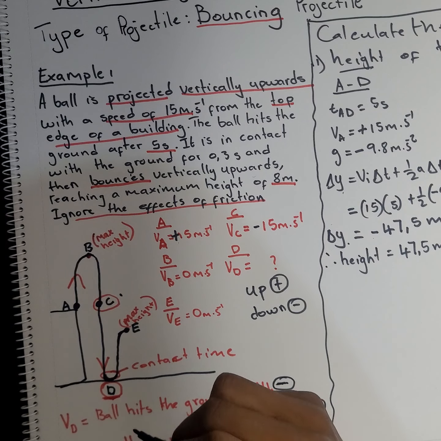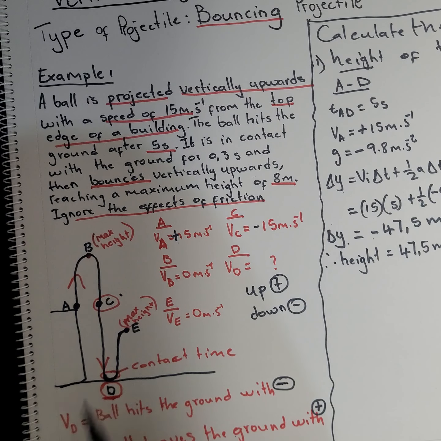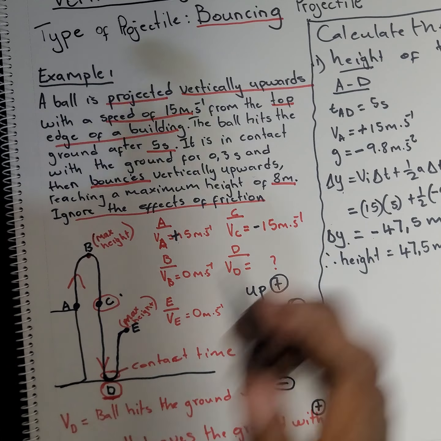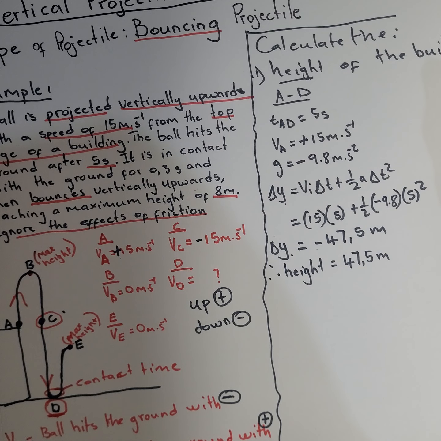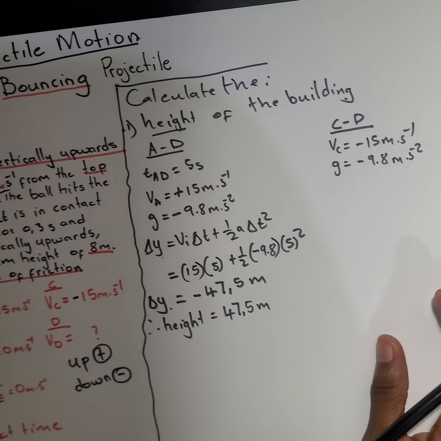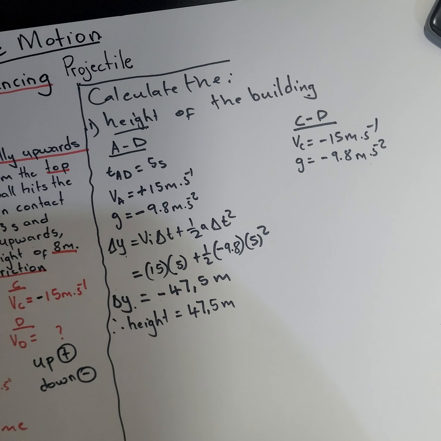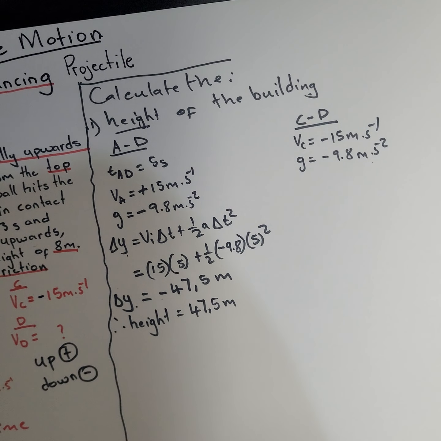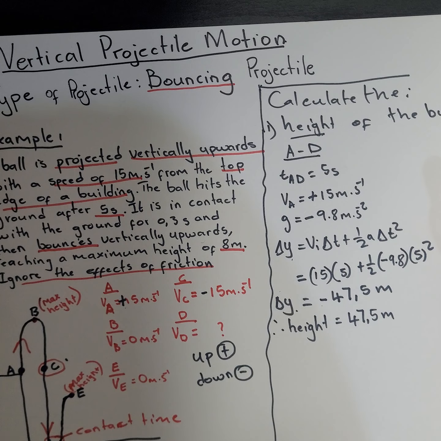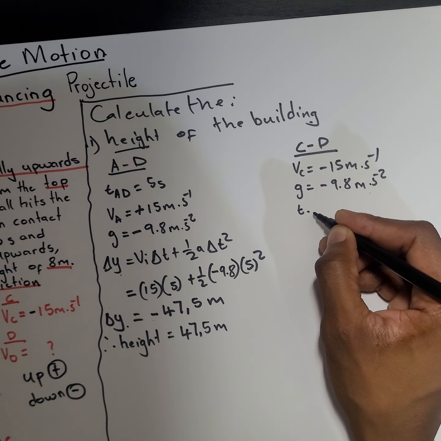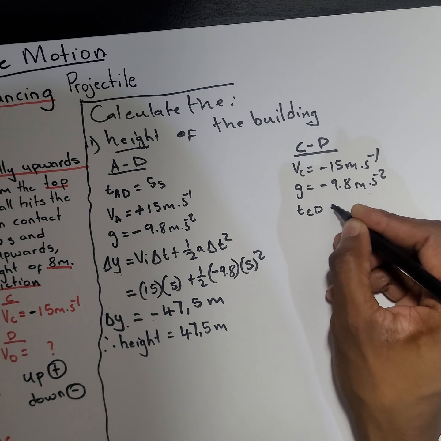And then what else do I have? Do I have the velocity at D? No, I don't have the velocity at D. Then if I don't have the velocity at D, obviously I have this g, which is negative 9,8 meters per second squared. I now have how many variables? I have 2 variables. I need now the last variable. Now, in this particular case, with this problem, the last variable that I can find there will be now the time from C to D.